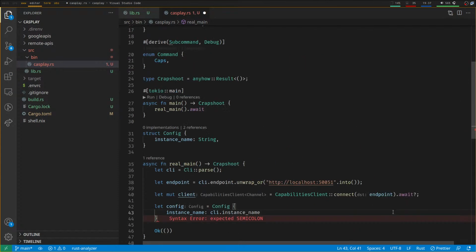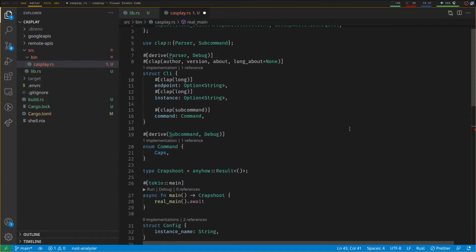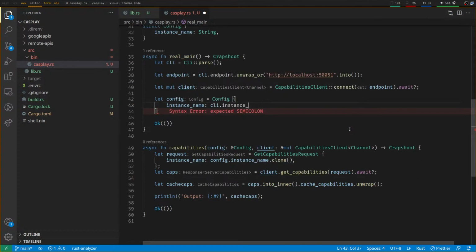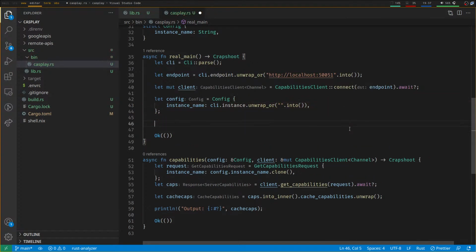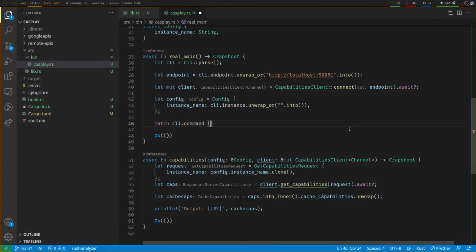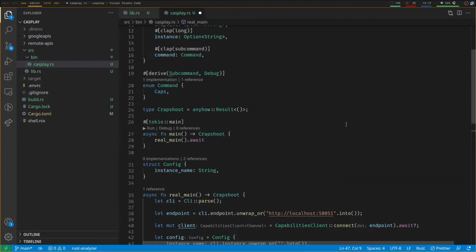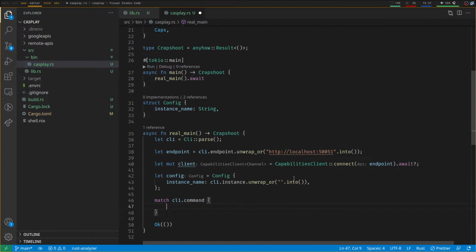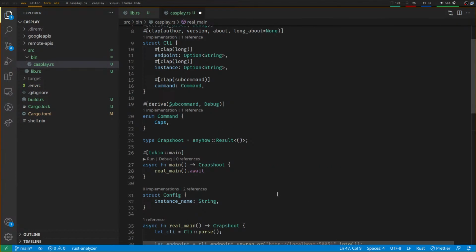Cli.instance, sorry. Dot unwrap or, into. Match cli.command. Really doesn't like these derived things, Rust Analyzer, and I don't know why.